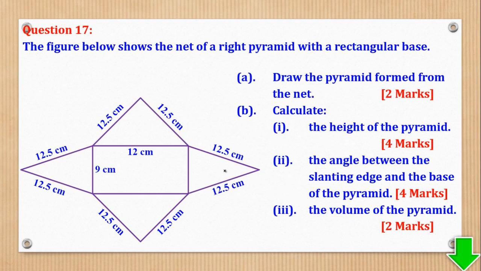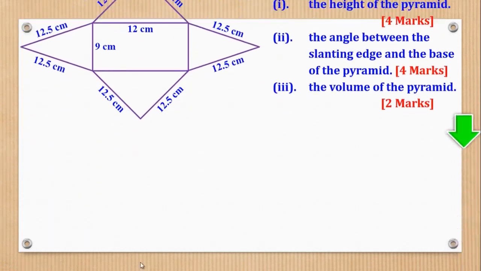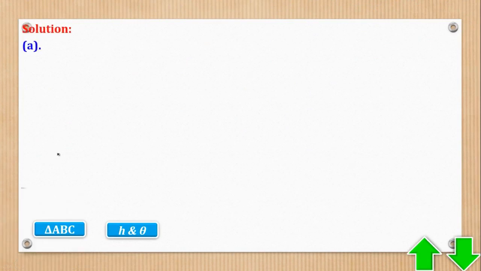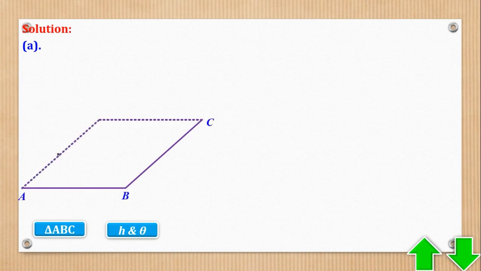So this is the net, meaning that we have to fold it to get the pyramid they want. So we can try it by cutting a paper in this shape, then try to join them. But when we join them, this is what we are going to get. We shall have a base. Remember, this is 3-dimensional, so that's why the shape is a little tilted. You may think parallelogram, but that's how they draw it in 3D. A rectangle.